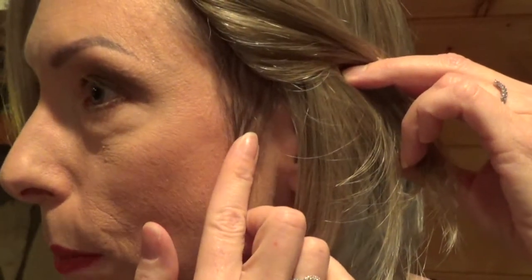Elite's cap size is a petite average. My head is average at 22 inches, and I have to tell you that Elite fits me quite snug. Because the cap size is a petite average, the ear tabs do not come down enough for my particular head shape to cover the sideburns. So if your head is 22 inches or considered average and you want to wear Elite, keep in mind that you may have to wax your sideburns.